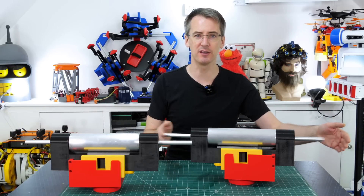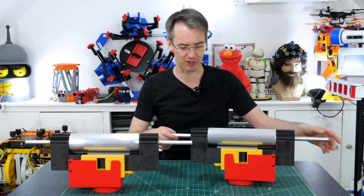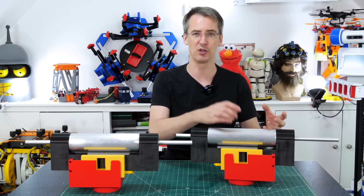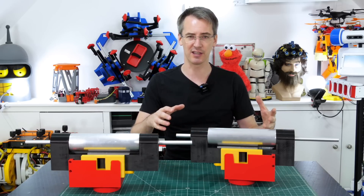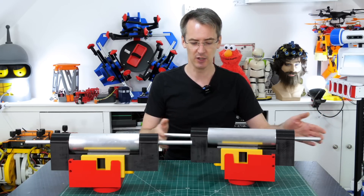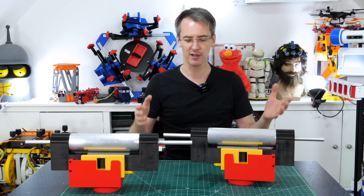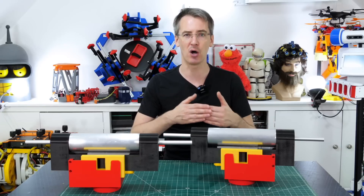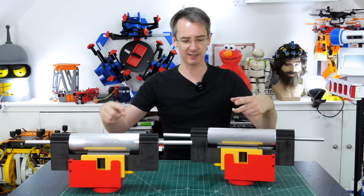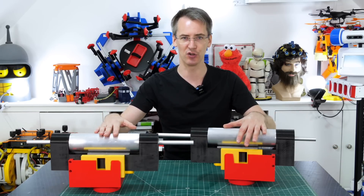I've made two of those — we've got two cylinders with two pistons and two valves, everything toleranced up pretty well to reduce leaks as much as possible. In a combustion engine we'd have actual seals on the pistons, and combustion would push the seal shut as it drives the piston, but we can't really do that because we haven't got enough force and it would cause too much friction, so for now we're just stuck with making the parts fit really well. We need to mount these up onto the camshaft and get them working together so that the action of the pistons moving operates the valves as it should.